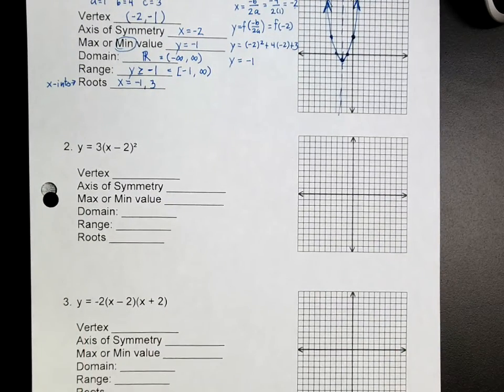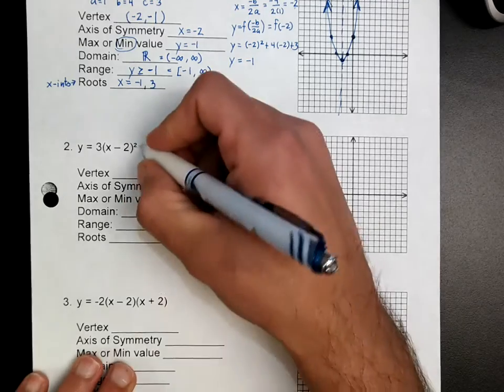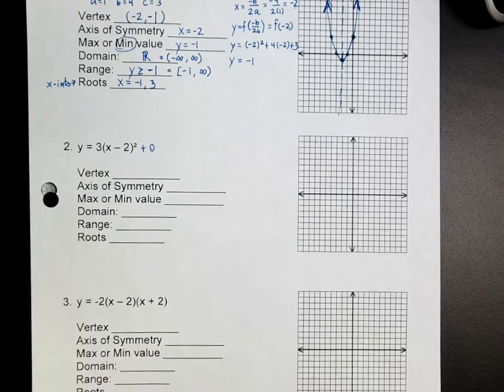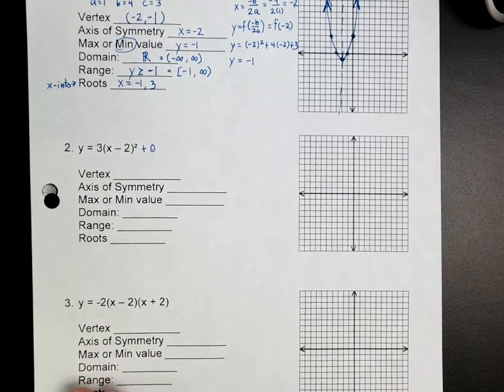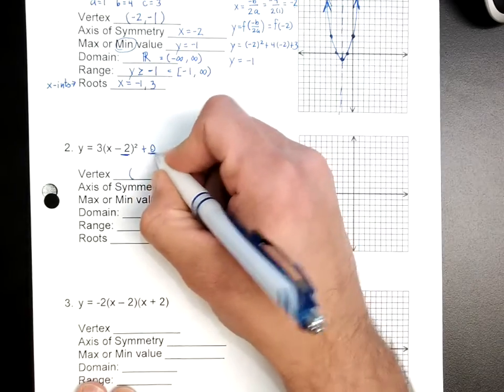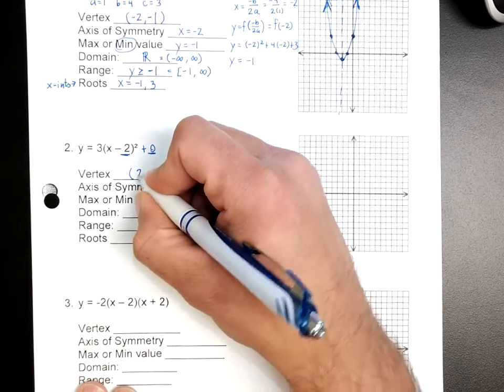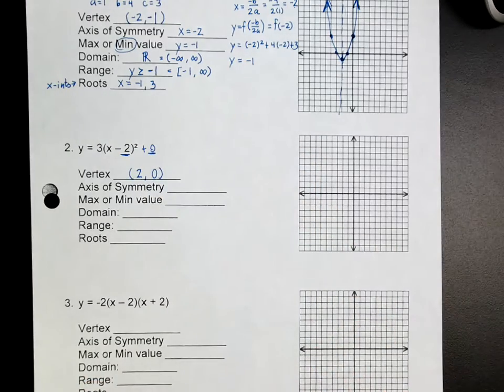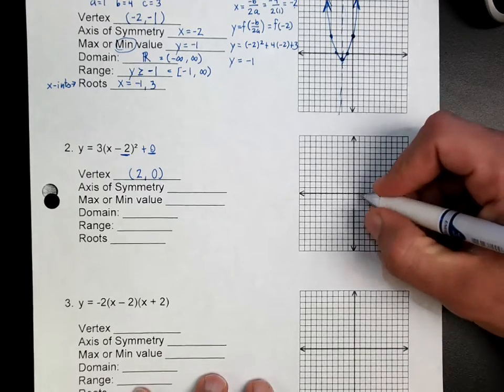Okay, so again, same type of problems, except we're talking about more of the characteristics of all of the quadratic functions. So on this one right here, if you notice, this is in vertex form. Now this one's going to be a whole lot easier because if this is the vertex, remember it's going to be the opposite of this number. Now if you're wondering why I put a 0, well that was kind of understood. If I don't have a y-coordinate there, that must have meant that the y-coordinate was 0. Alright, so the vertex is going to be located at 2, 0.